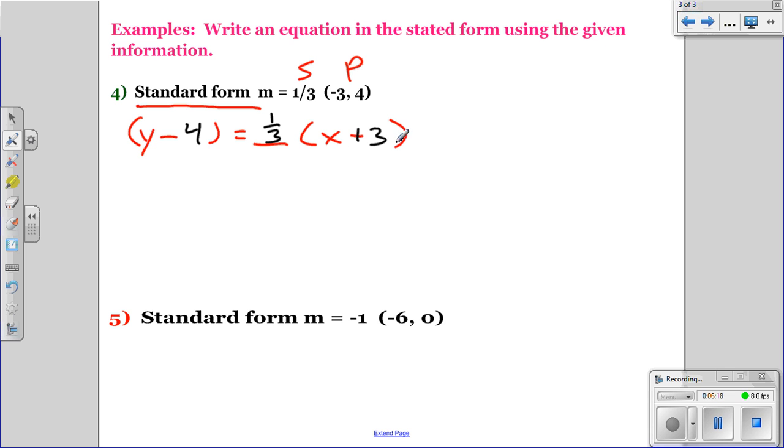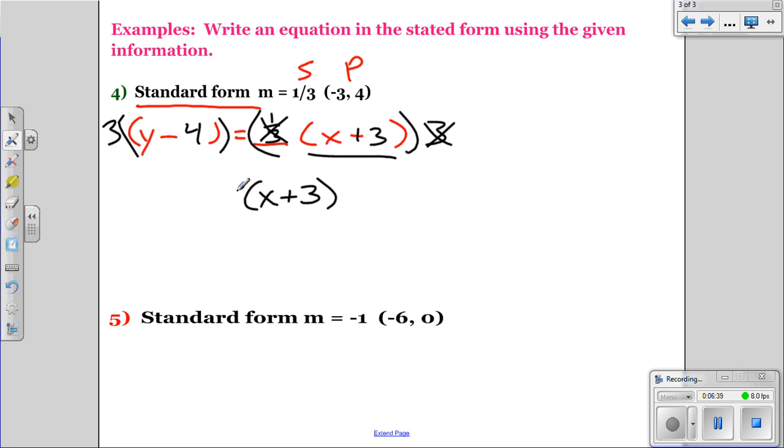So the first thing I'm going to do is get rid of the fraction and multiply everything by 3. Okay, so I'm going to multiply this side by 3, multiply this whole thing by 3. So notice here, the 3's cancel. So the only thing left is that. And anything over here, we're going to distribute, so it's 3y minus 12. Okay, now again, technically we don't even need these parentheses over here. There's nothing outside, so we don't need them.